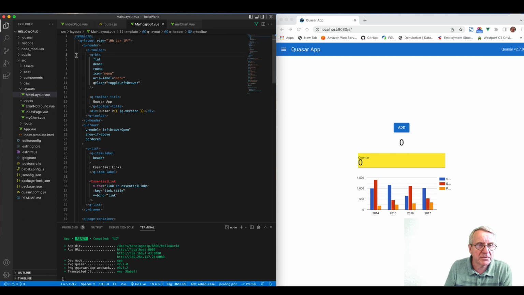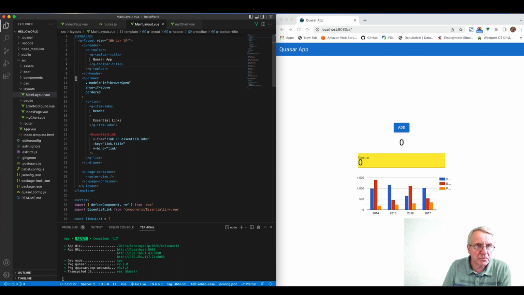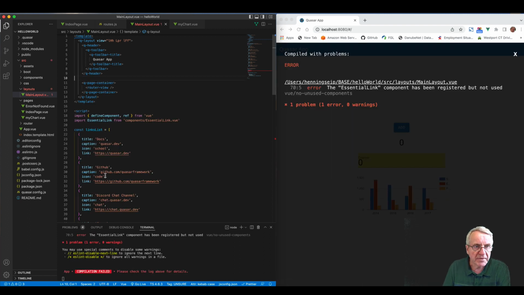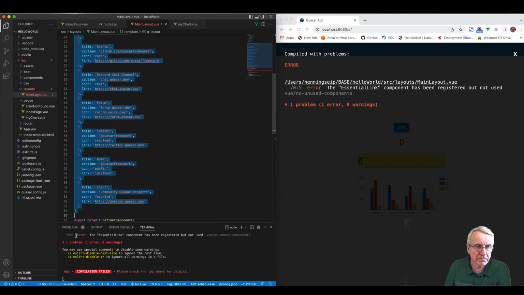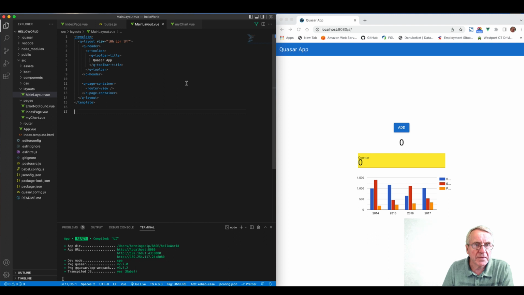So I first delete the button up here, and then I delete this Quasar div here, and then I delete our drawer. So I get rid of a lot of stuff here. Makes the whole thing just a lot easier. Then I delete the entire script tag. Don't need that. So that's all left over here.